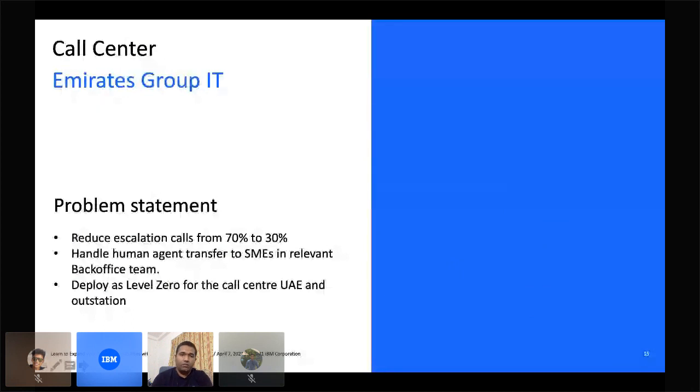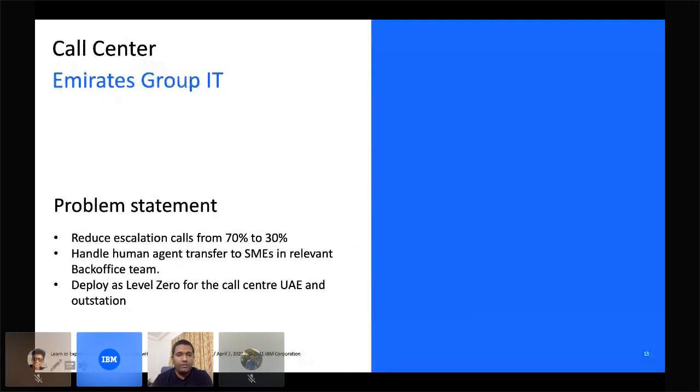With our showcase, we were offered the first chatbot to address the 70 percent of the calls received by the call center that were being escalated. To reduce the cost, it was understood that these escalations needed to be reduced to a maximum of 30%. That was the study done by the management.